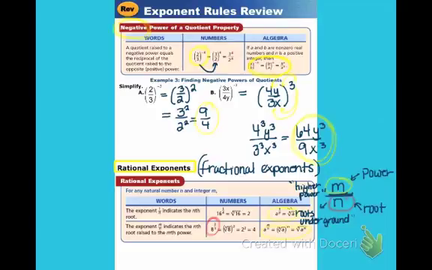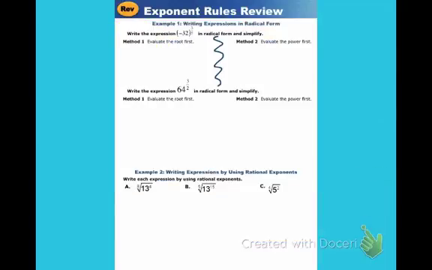And let's go ahead and turn the page and take a look at some examples of rational exponents. Now, for our example purposes, we are going to do two different methods to write these expressions in radical form, but you can just choose whichever way you like best. In method 1, we'll look at evaluating the root first, and in method 2, we'll evaluate the power first, and we'll see which one makes more sense to you and which you think is easiest.